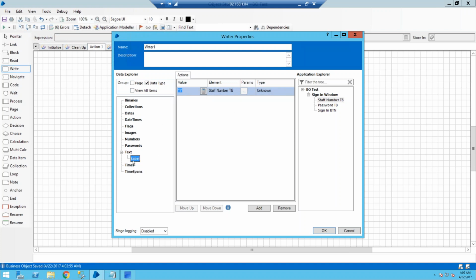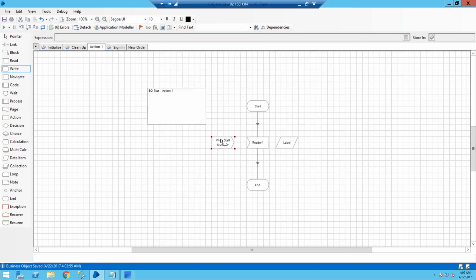If I have created a variable here, I can just use it. Right now I am just passing it manually. Give it a proper name, and connect it to start and end.